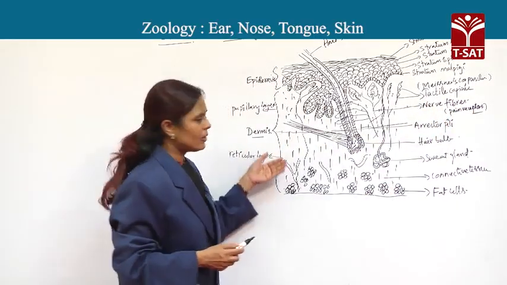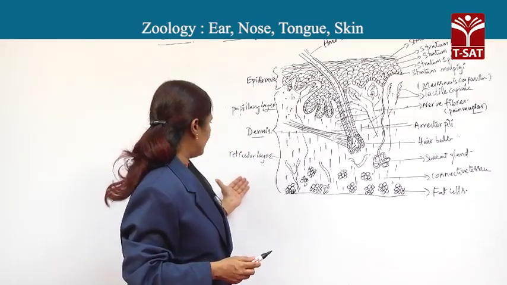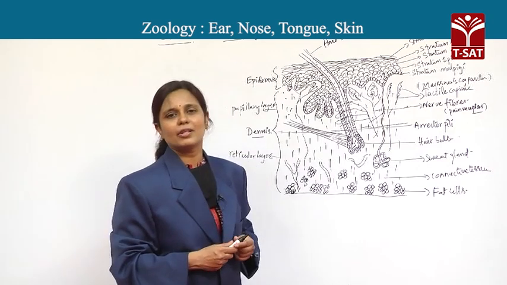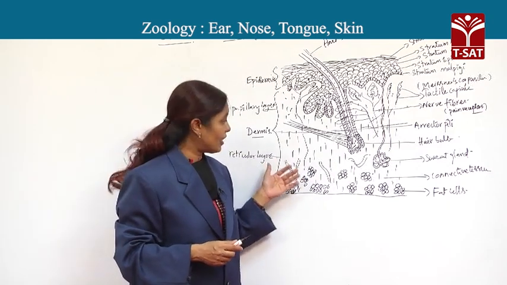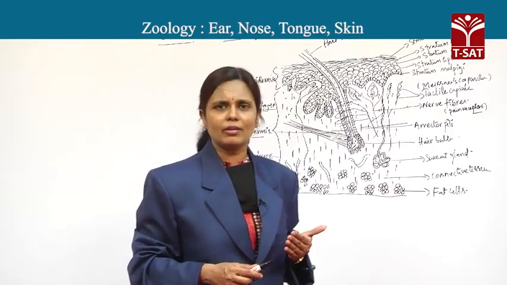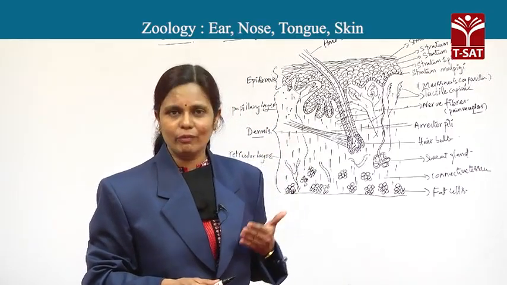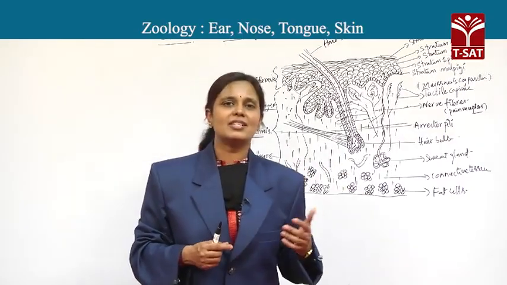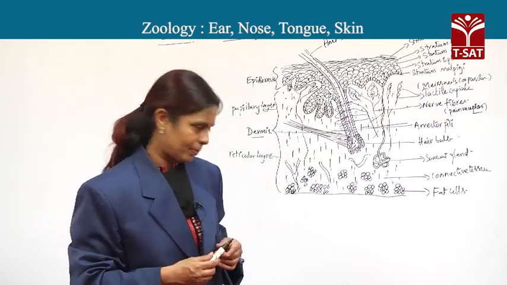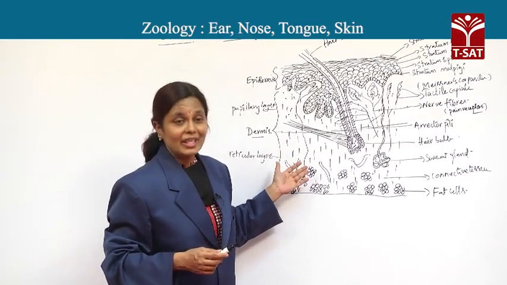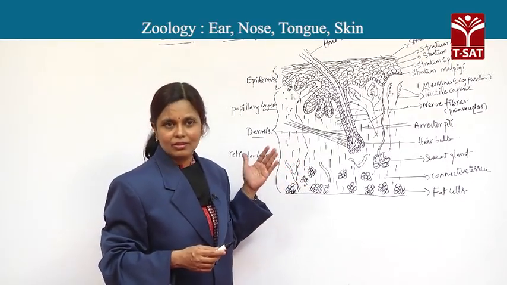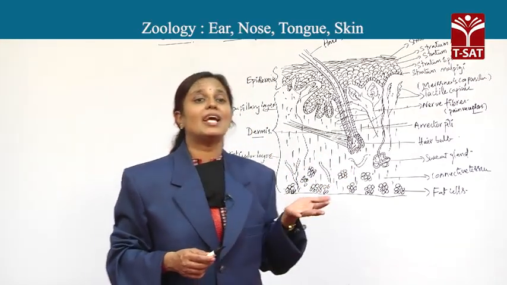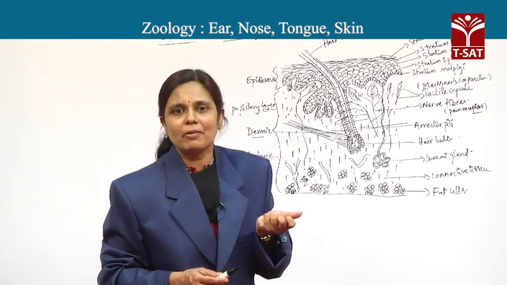The same way, when you come to this lower layer of dermis called as reticular layer, it is made of dense fibrous tissue. Dense fibrous tissue means what? The matrix is completely packed with bundles of collagen fibers. Apart from that, there are also elastic fibers scattered in different directions. Now, these collagen fibers give mechanical strength to the skin. Whereas, what are elastic fibers for? Elastic fibers help in regaining the shape of the skin.